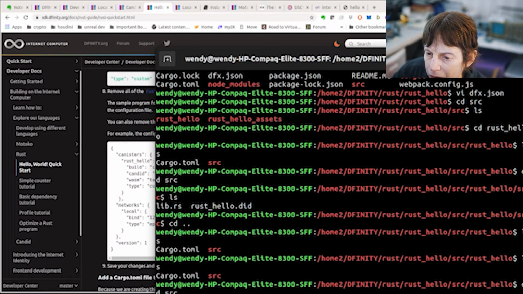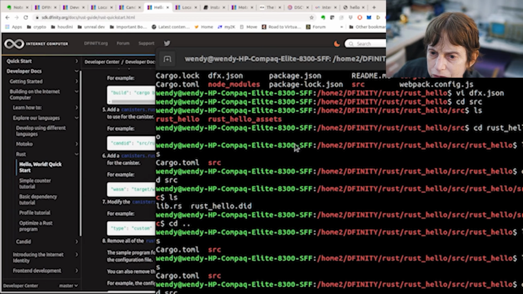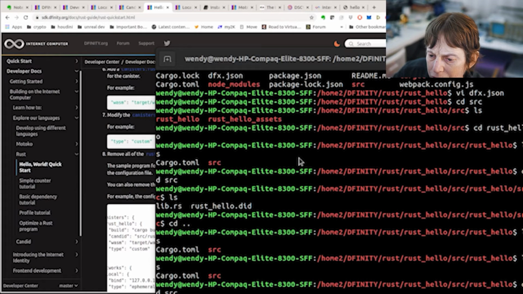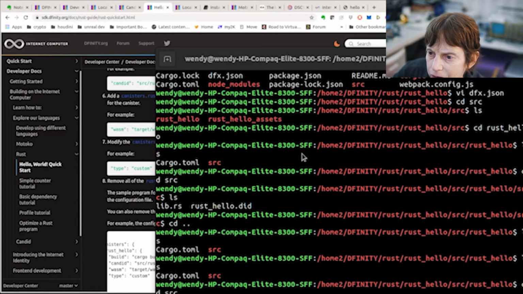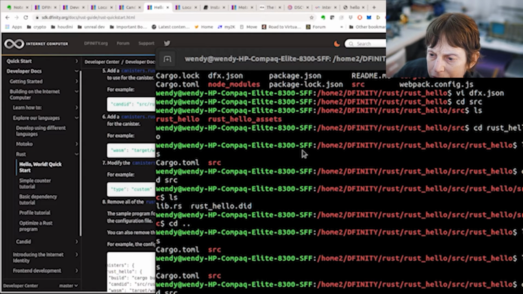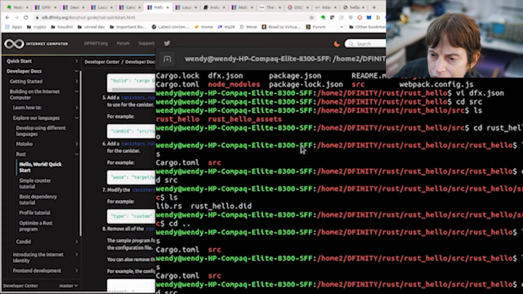But let's check this out too, because the build is the build, correct. So what we have is, let me make sure this build matches. Cargo build, package rust hello, release, that looks right. Wasm target, candid source Rust.